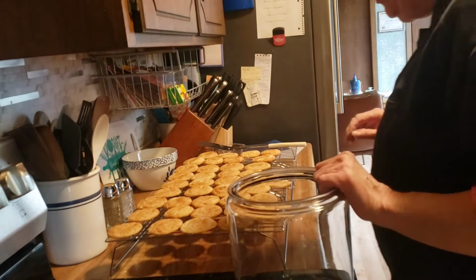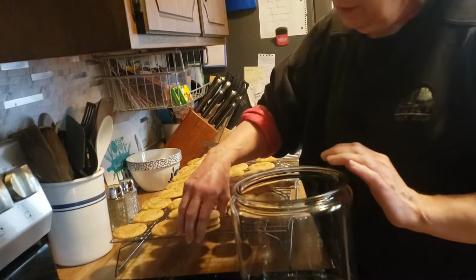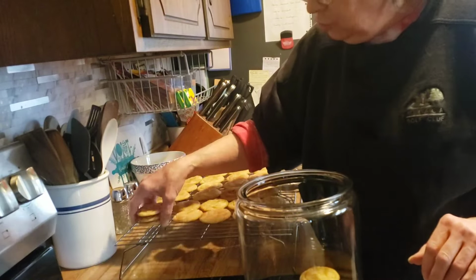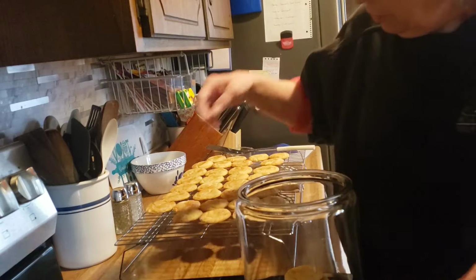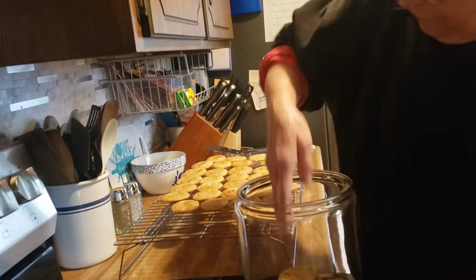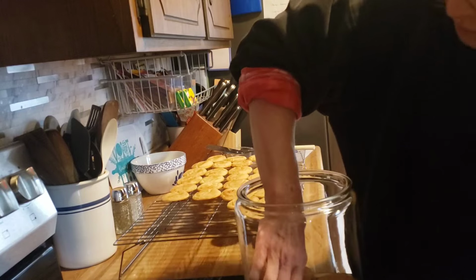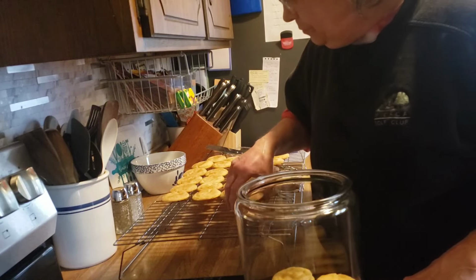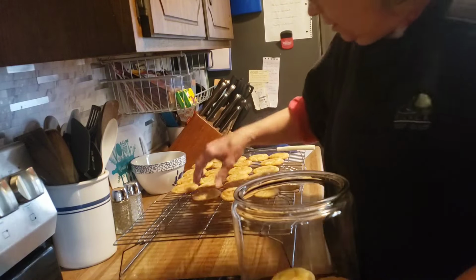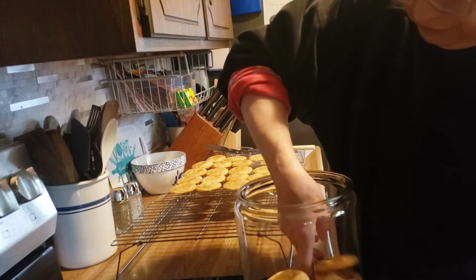Okay, our snickerdoodles are done. I had each pan in the oven for 7 minutes, and then I let them cool on the pan for about 5 minutes before cooling completely on this rack. And my husband and I already tested them. They're super good, and just like the name says, they are chewy, and I like that in a cookie. I don't like the hard crispy ones.